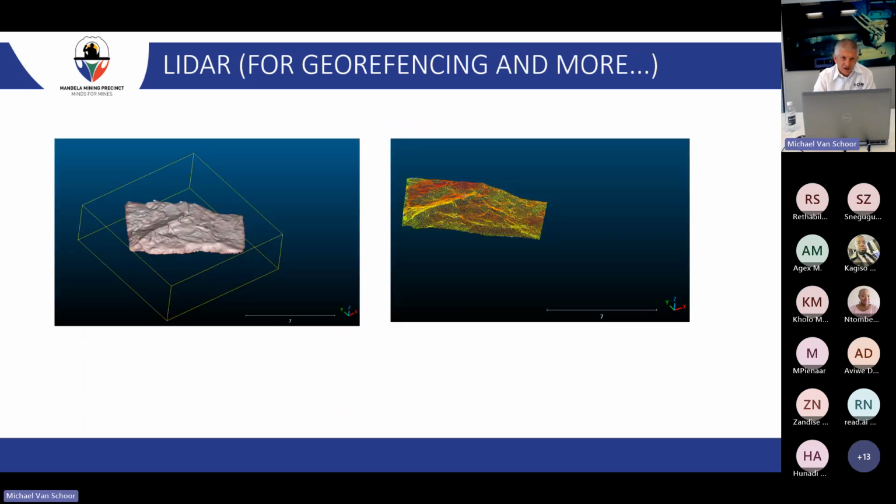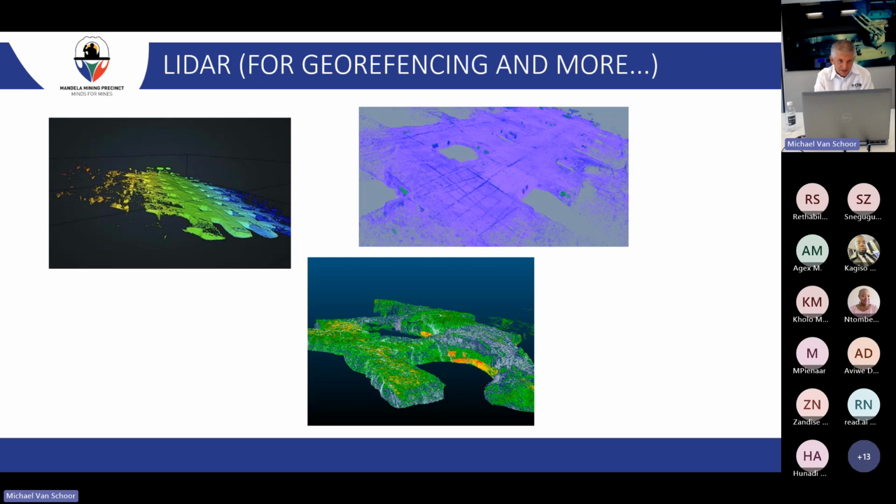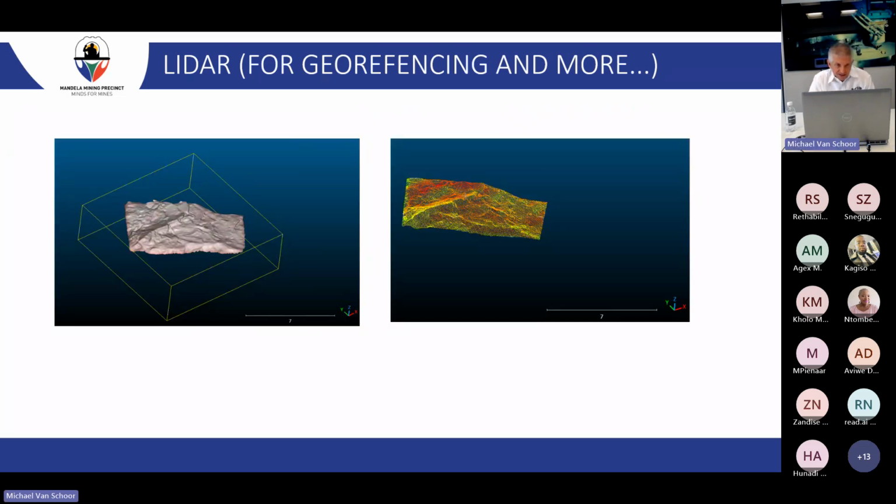The other useful thing with the LiDAR data is you can actually use it for creating thin layers or surfaces of your hanging wall surface. And this is an example from the survey again, where we took the point cloud of the excavation. It's actually the point cloud that I showed you in the previous one, this one at the bottom. We took that point cloud and extracted only the hanging wall portion where we did the GPR survey, and then created a thin layer and a surface from that.